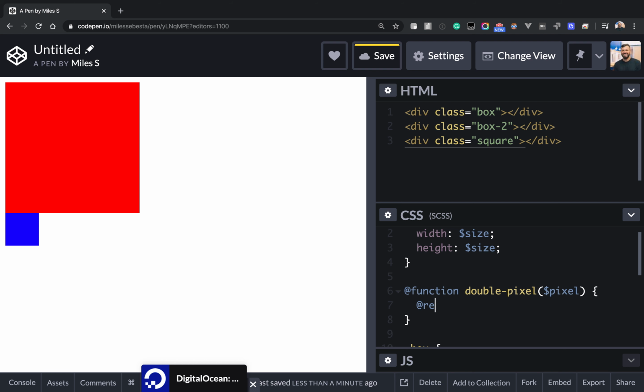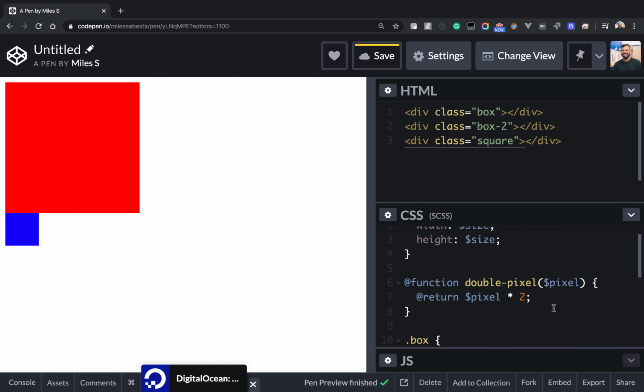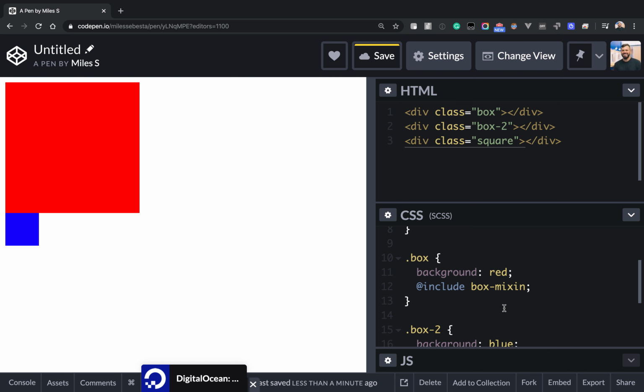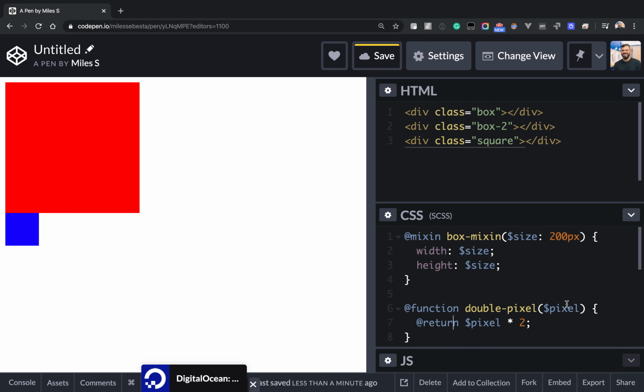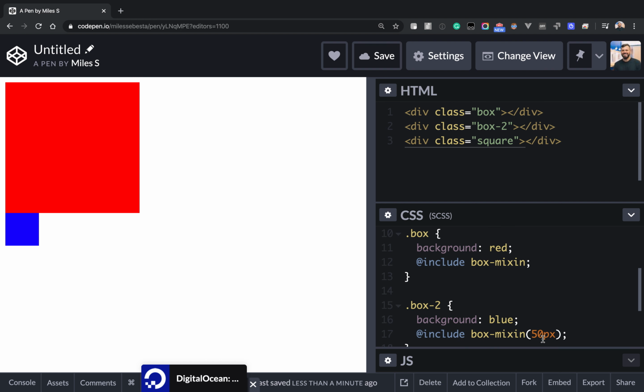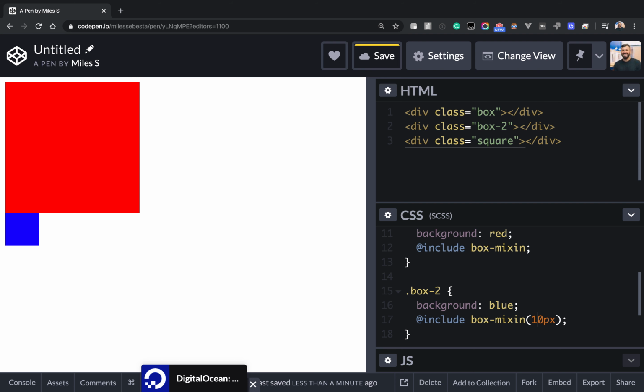Then I can return it, and I'm going to double whatever I take: pixel times 2. For whatever reason, I want to double my pixels to twice as large. So if I enter in a pixel, let's say 4 times 2, it returns 8. In this example, I'm going to go ahead down below and make this box a bit bigger.